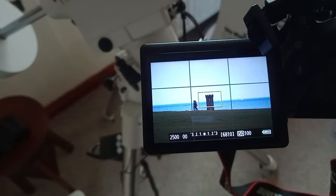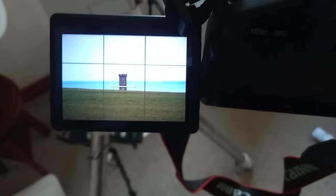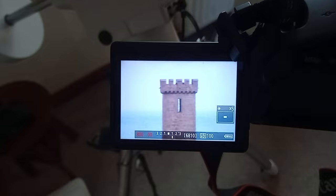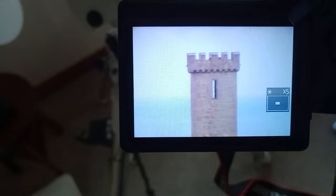Okay, so that's really impressive results. Already I'm absolutely amazed. What I'm going to do is zoom in and look at the chromatic aberration. So if I up the brightness a bit, you can see straight away, wow, that is so much better color corrected. I'm absolutely impressed. This is really impressive.